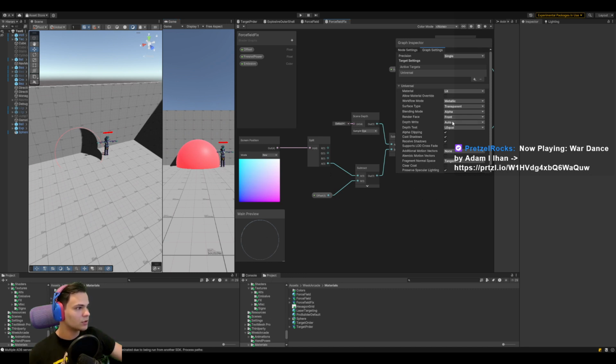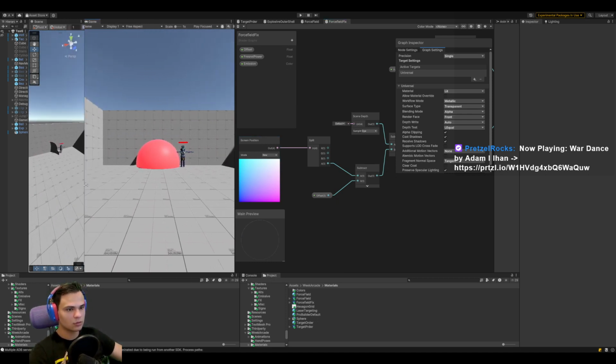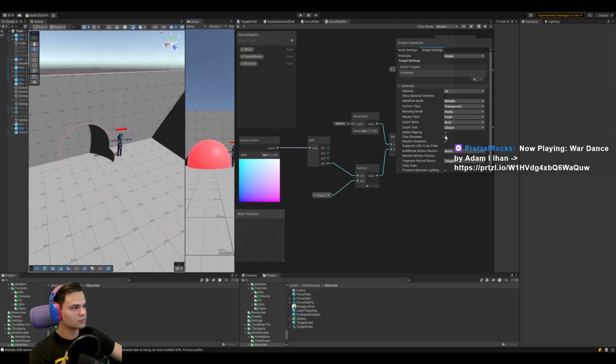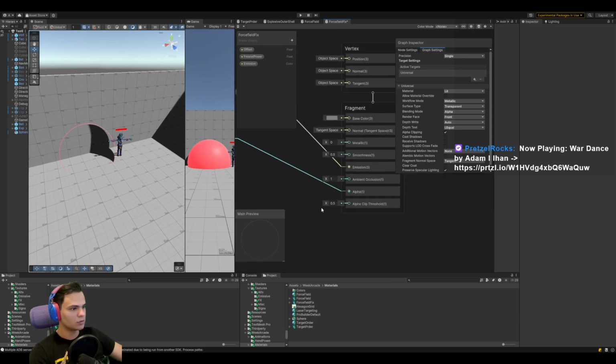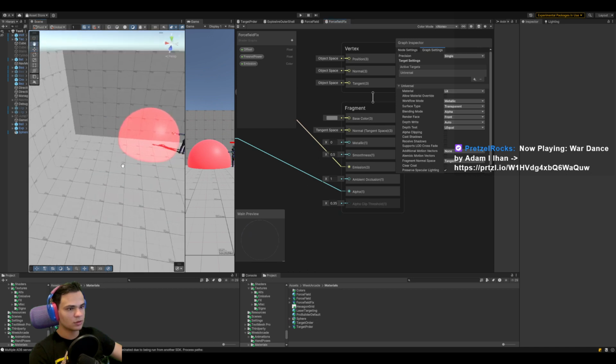So I'm pretty sure that there's something wrong with depth. But what can it be? It's also flickering in a weird way. If I disable alpha clipping, doesn't really help.